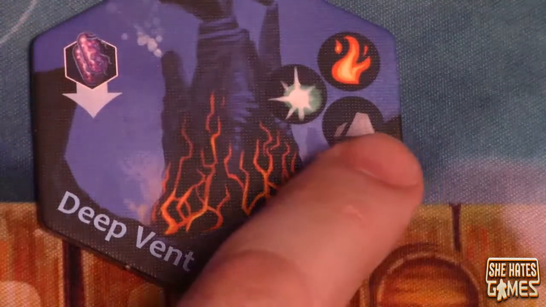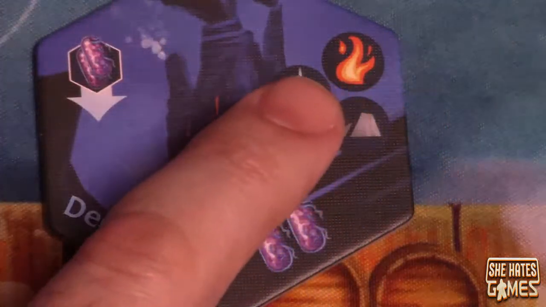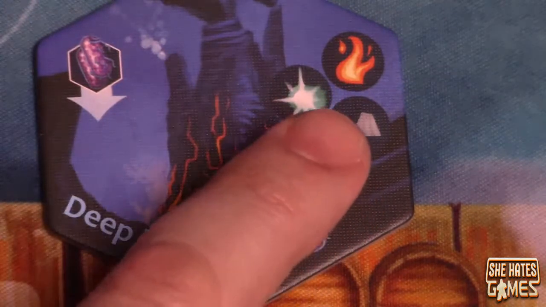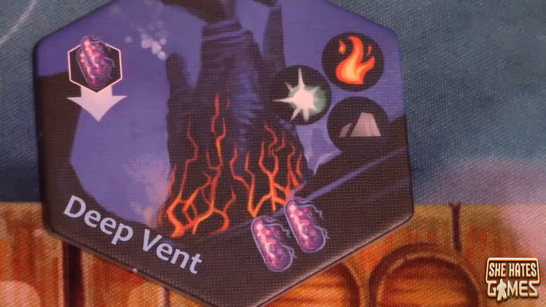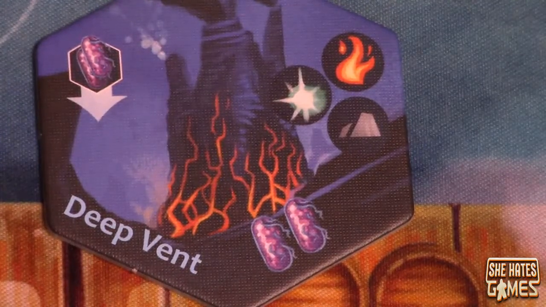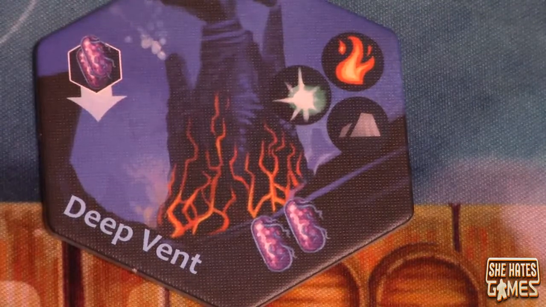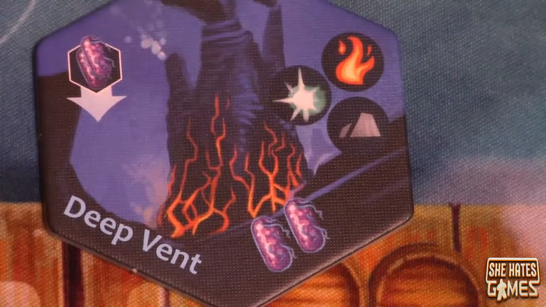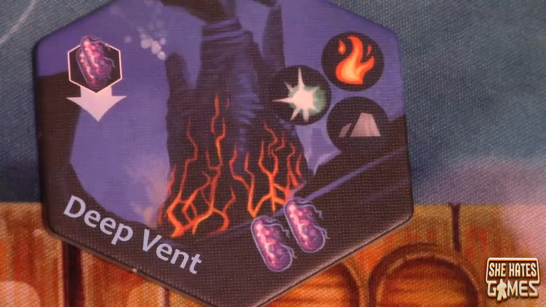And then finally, the tile has a passive. In this case, a deep vent has heat, bioluminescence, and rocks. Deep rocks. It rocks. So other creatures that you might add to your ecosystem might want those things if they're going to be growing.